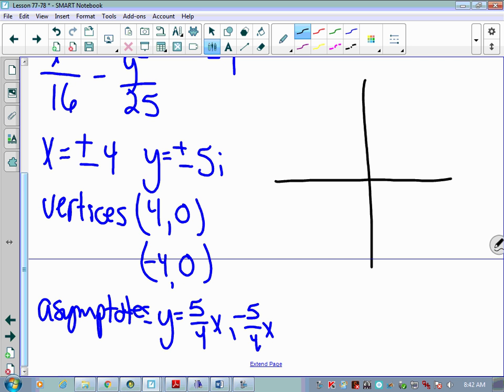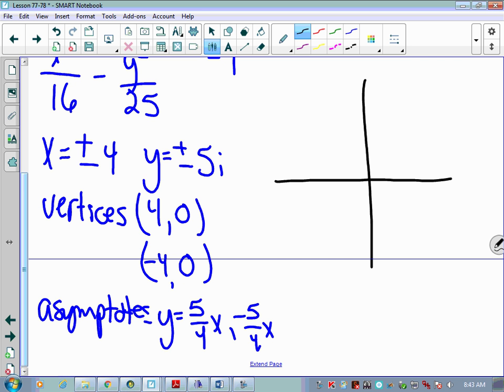All right, so there's actually 4 possibilities, right? Because I have 2 y's and 2 x's. All right, so stick with me here for a second. I'm going to verbally explain this. All right, negative 5 over negative 4 is 5/4, right? And 5 over 4 is 5/4, correct? 5 over negative 4 is negative 5/4, and negative 5 over positive 4 is negative 5/4. All right, so no matter what, I should get 1 positive and 1 negative, because 2 of those possibilities will be positive, 2 of those possibilities will result in a negative, but they're going to result in the same positive and the same negative. Okay?